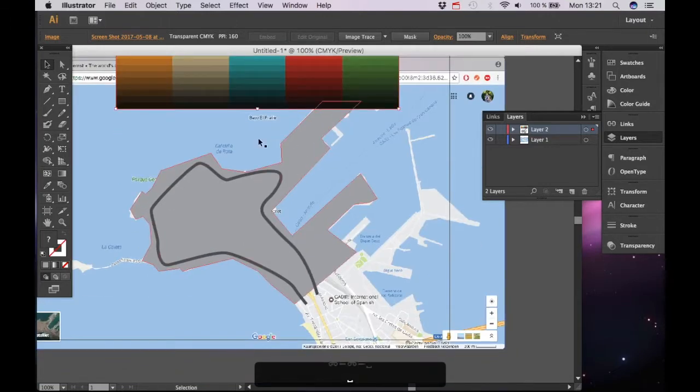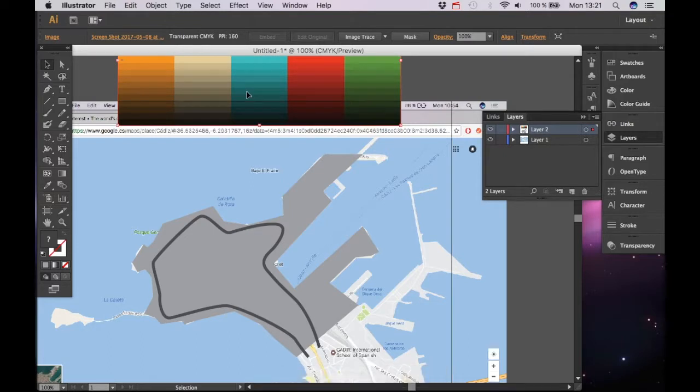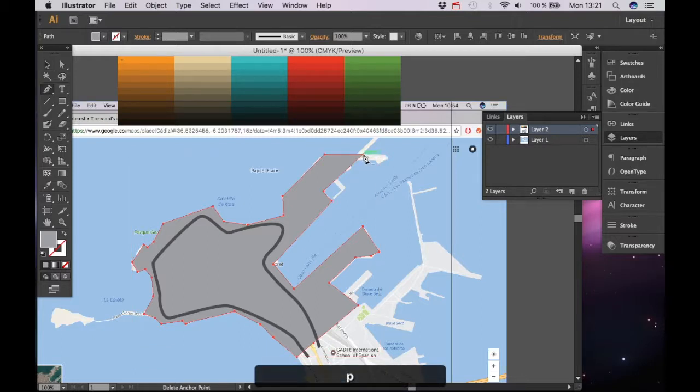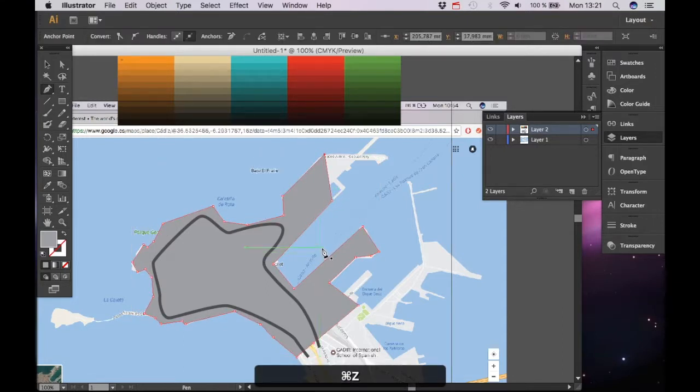We are going to define different parts of the city. In this case, I'm going to adjust the map a bit because this part is mostly completely unuseful, because this is like the industrial part, so there aren't any interesting landmarks to be seen. I'm going to make it a bit smaller. I'm going to use the pen tool, shortcut P, and delete this anchor point, this one as well. And I'm going to use the direct selection tool, shortcut A, and I'm going to drag it in a bit.